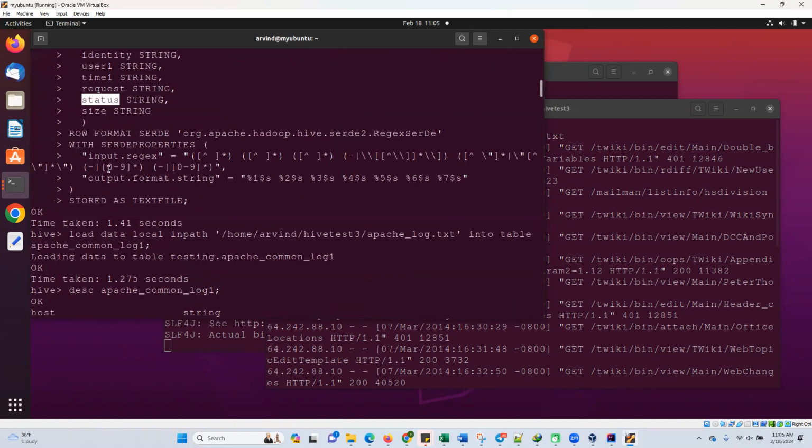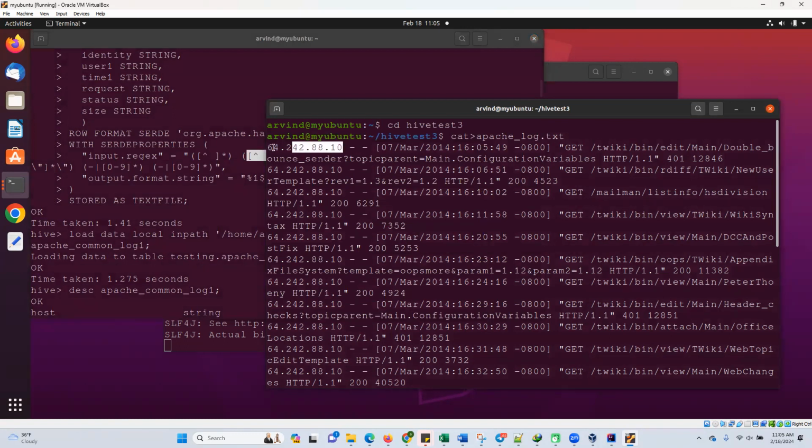So here we captured just our regex pattern, right? Like the input pattern for getting the data, because how will it find this is the first column, this is the second column, when there is no delimiter character? Like if you see, this one is an IP field, the second one is this field, the third one is this field, this is the fourth field, and the last two are number fields. So the number fields give an indication that these are the status and size fields. So this is what the regex is doing, this is what the API is doing.